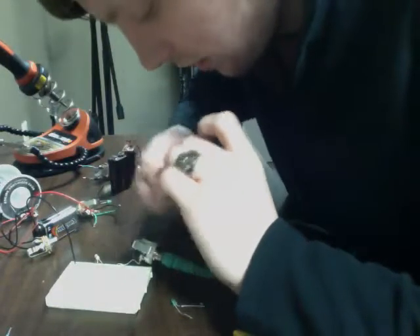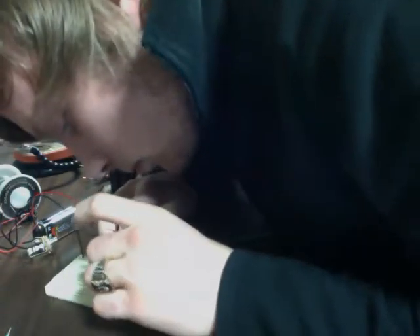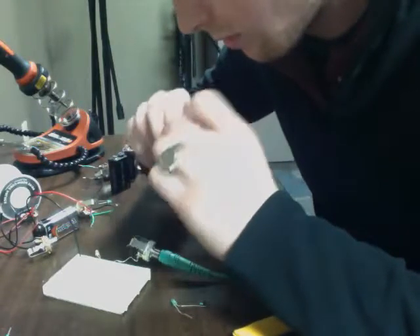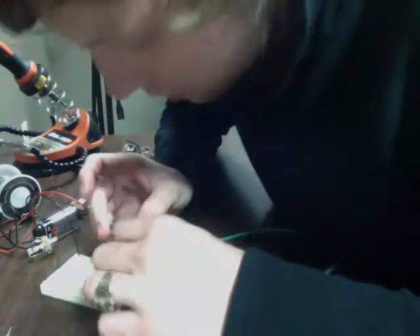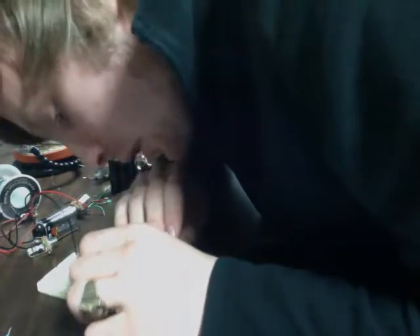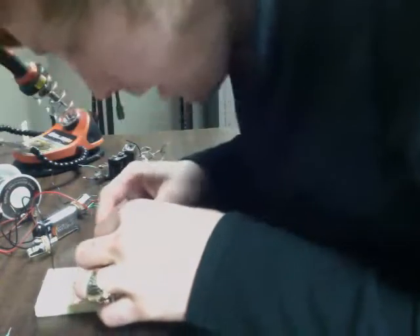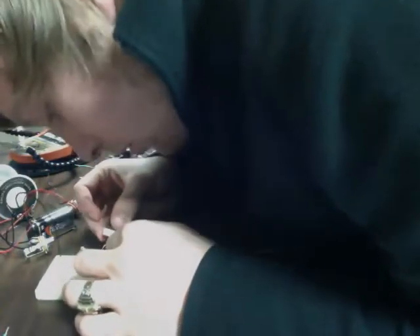I'm going to twist it up so it fits without getting all scrunched up. So it's down in there. And then this is the tip. I'm going to plug that in the same row going into J20. So then it's gone through on the sleeve and now it's going to come back on the tip. So I take the other side again and take its tip and plug it into A25.